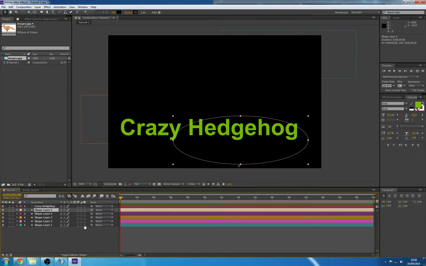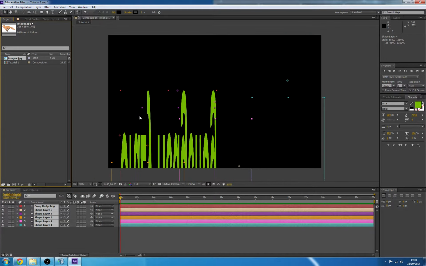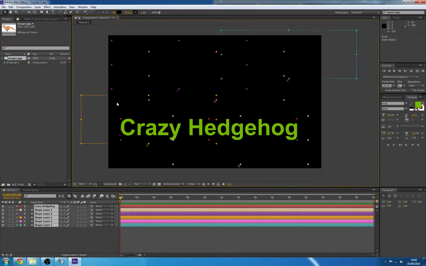I don't go with vibrant colors. I don't use this too much myself because I just solo the layer, which you can learn later. Now, if I do Control A and select everything, there you are. I want shape layer 4. Which one is that? Oh, it's the purple one.